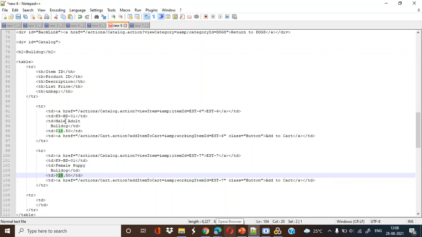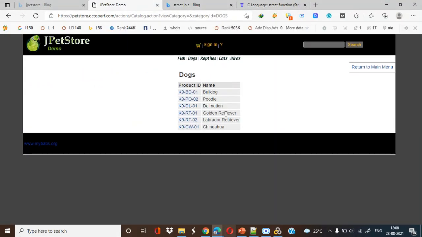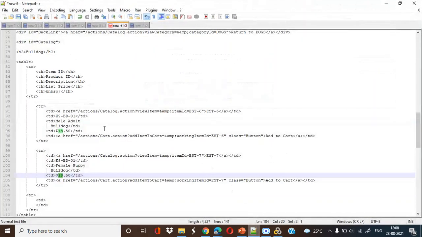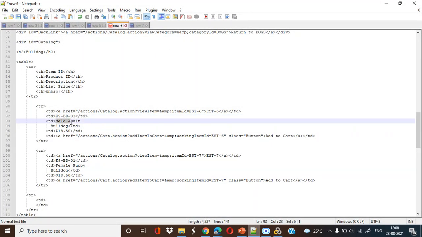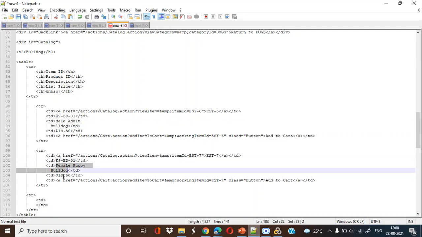We'll just verify the name K9BD01. Let me go to the docs. K9BD01, and we are getting male adult bulldog, female puppy bulldog. We are getting the same in our response, 18.50, 18.50.